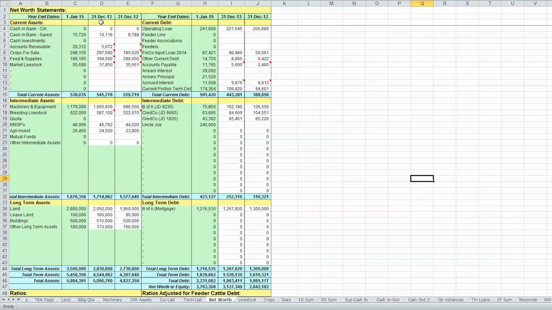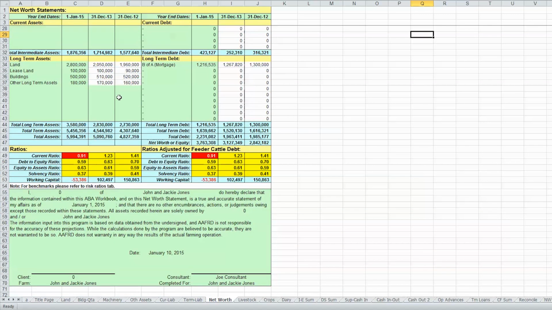So the previous year end would be December 31st, 2013, and the one before that, December 31st, 2012. If you have the information regarding assets and debts for those year ends and want to enter it, you can enter it here. It's not required, though, for the function of the program. But what it will do is give information so the program can do some calculations about performance and assets and debts for previous time periods.